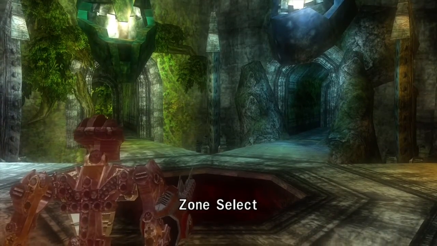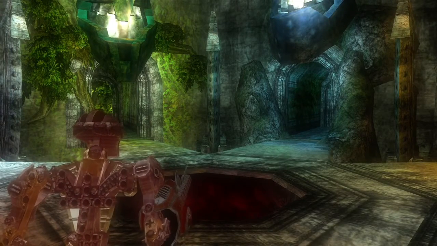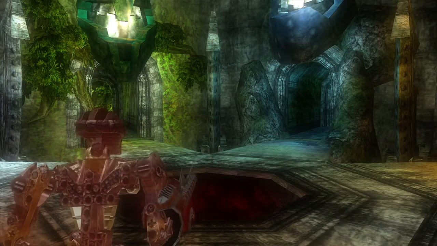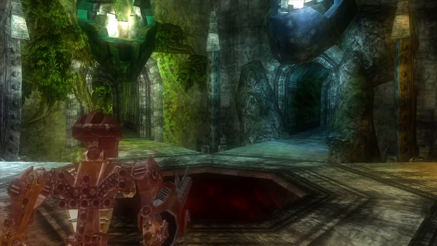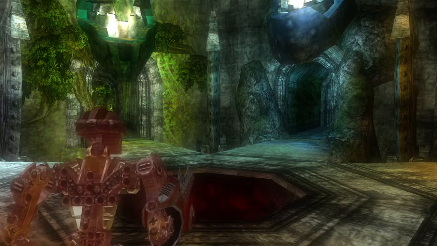So pretty much that is about it for Hakann and his gameplay. Thanks for watching. Next time we will do Zaktan, the green Piraka. He's also going to be the final Piraka, and then after that we'll take on Vizon.